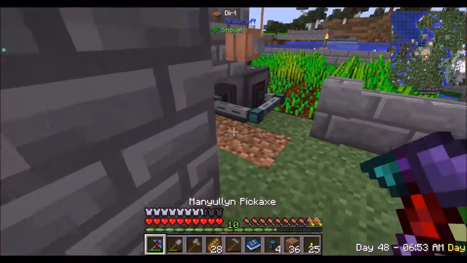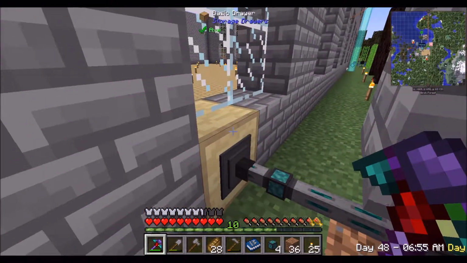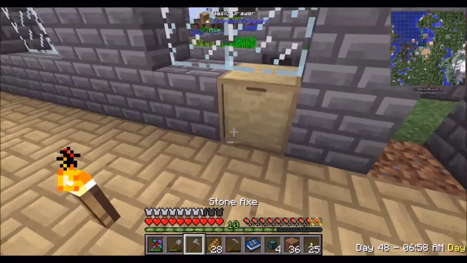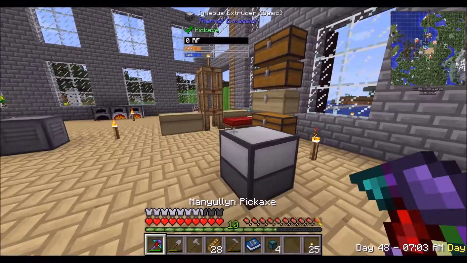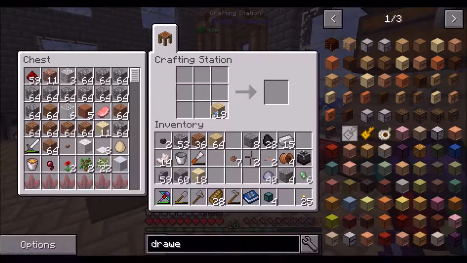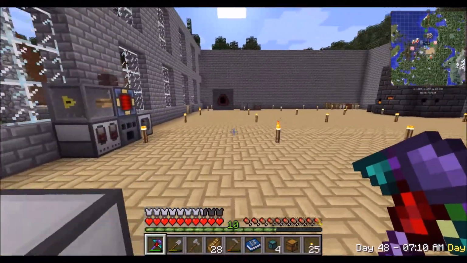No, give me that back. Wonder if it's a drawer thing as well. Let's just test it with a chest if we can. See what that looks like. Just to make sure it's not a drawer thing, because I've never used drawers before. So give me that chest.